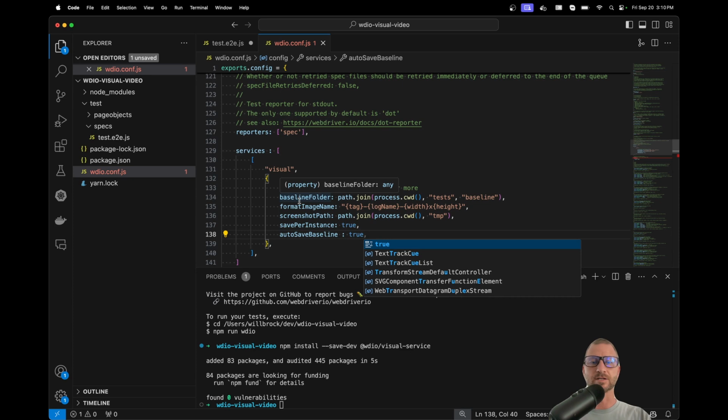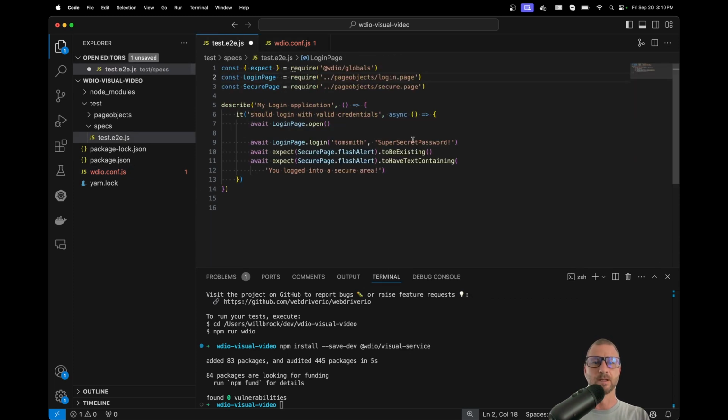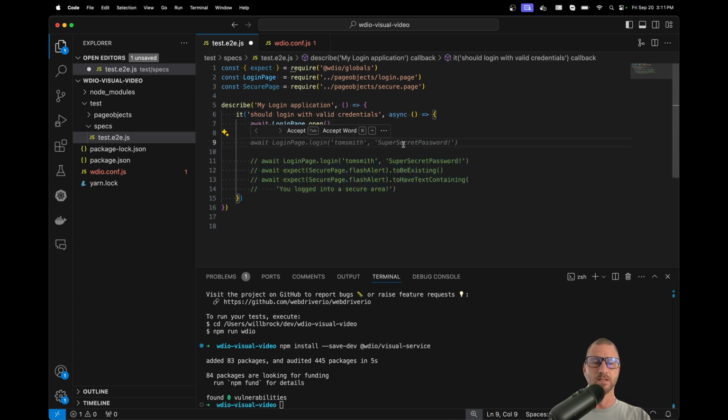So let's just jump right in so you can see an example of some of the stuff I talked about. It'll make a little bit more sense. I've got this test here that's going to run. It's going to open up the login page. We're just using the basic site here, and we're just going to comment this out. We don't really care. We just need a page basically.